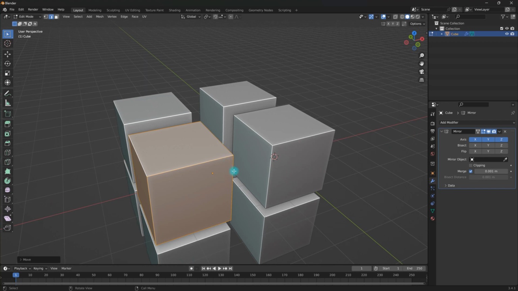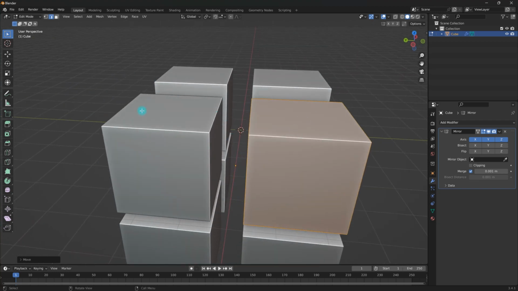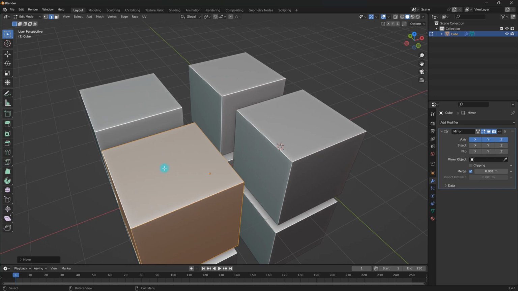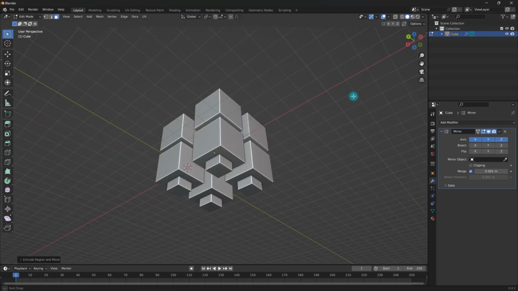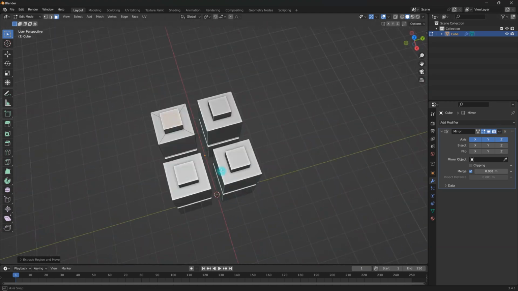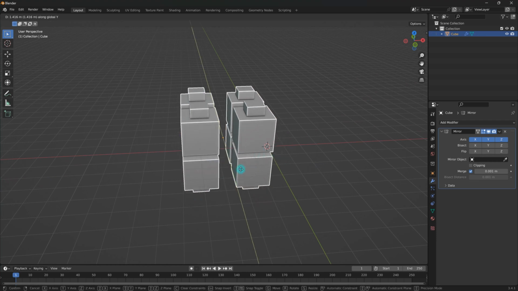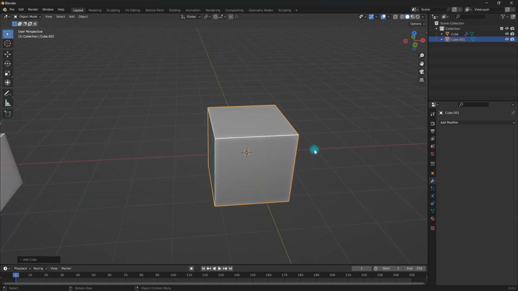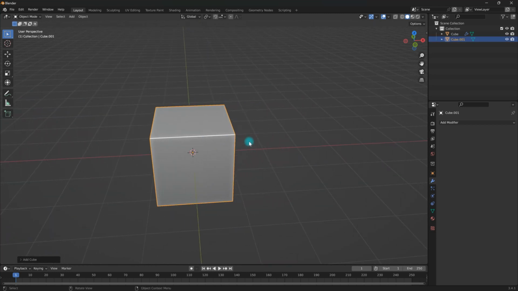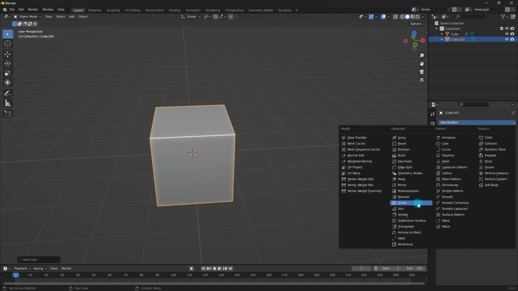As you can see, the mirror modifier is really powerful to create simple sets of objects, or duplicates, really quickly. If I hit E, these objects being mirrored are going to duplicate along this path. Now, that's for that particular object. Let's move it over here. How else can you use this? For creating characters or complex shapes and models that require symmetry, this is an incredibly useful tool as well. So let's add the mirror modifier again.